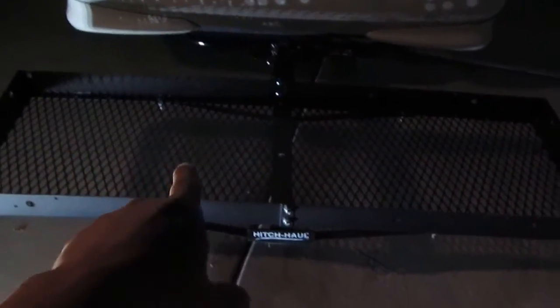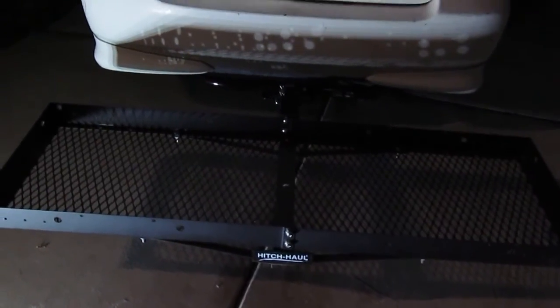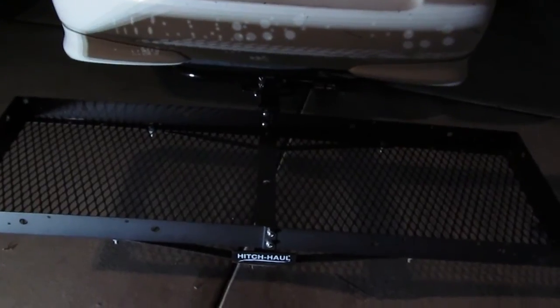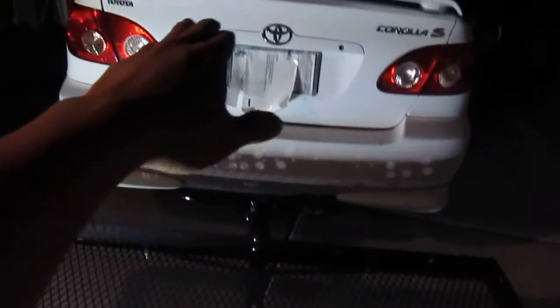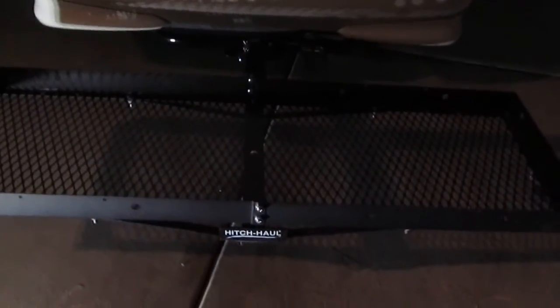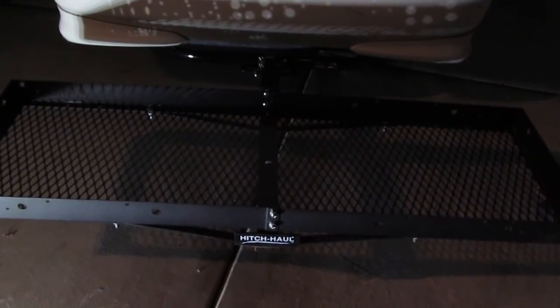This part here is a little bit far away from the bumper because of the adapter, but I think that's even better because I have more room to put my things on. So that's good. This rack here I bought a while ago from Walmart for $50. It turns out to be a very useful thing to carry around. I carry bikes, snowboards, wood, boxes. One time I stuck it as high as the car and just tied it down. It's got holes here, you can tie it down. So that's very useful, and so far so good.